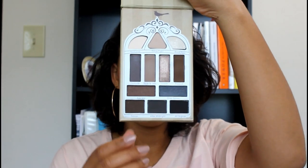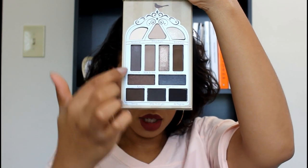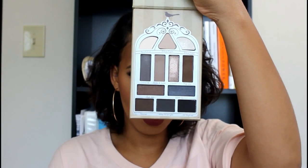This look came out pretty good, so let's recap. The Pretty Vulgar Nightingale palette — I liked it. The colors are cool-tone and I'm not a cool-tone girl, but you can do a really nice smokey eye. You can do a brown smokey eye, a black smokey eye, or a gray smokey eye — there are three different types possible. The shimmers are really nice and they blend well. I would get it if you like cool tones, and at $35 retail for a $21 box, it's a steal.